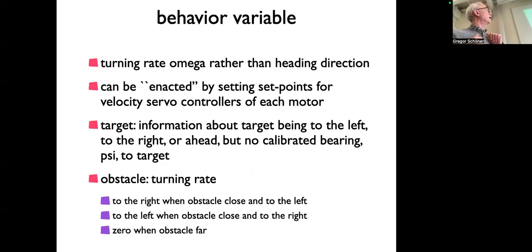So we call it omega. That's the turning rate itself, the dynamical variable. So the dynamics will be the second derivative as a function of the first derivative. Because then you only need to know if you want a positive velocity or a negative one, right? If it's on the left, you have a positive velocity for turning rate positive. If it's on the right, you want a negative velocity. And so we just choose two desired turning rates as attractors of a dynamics of turning rate, right? One derivative more. And then that's actually already, I'll show you the equation.